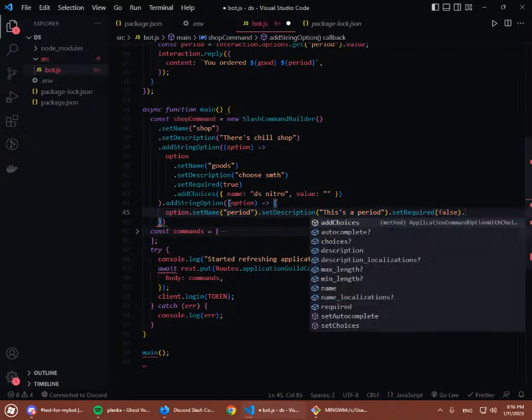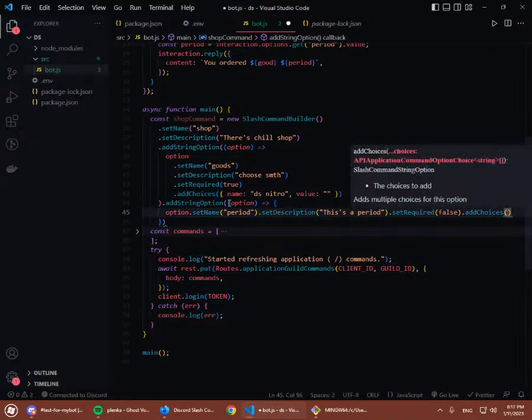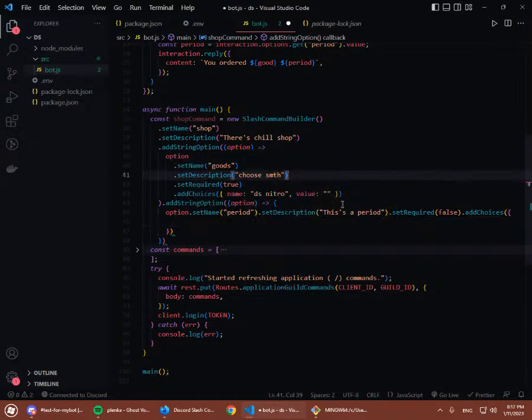И add choices. Discord Nitro. Тут мы пишем name.